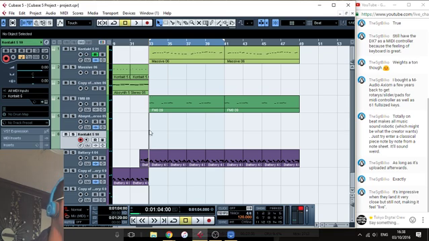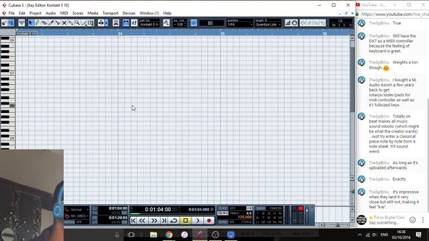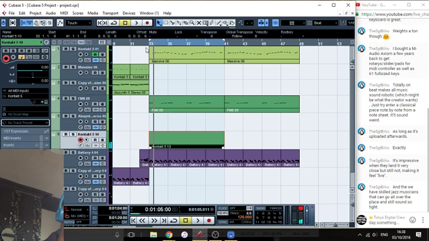Yeah, yeah, I know what you're saying, pal. Let's see if I can make something amazing here now. I can't remember what I'm trying to do.